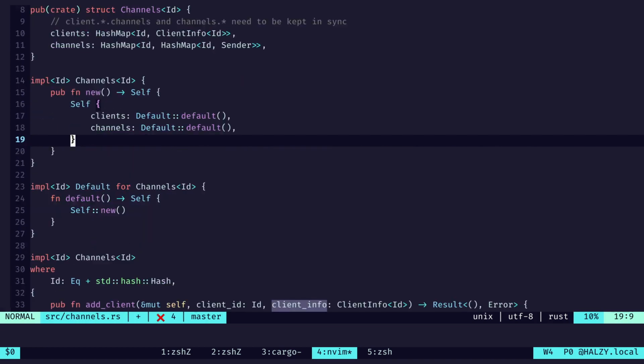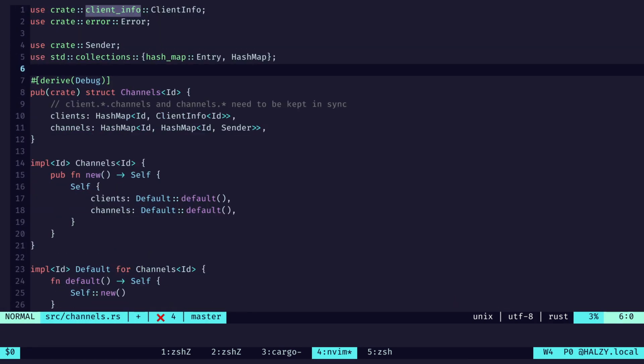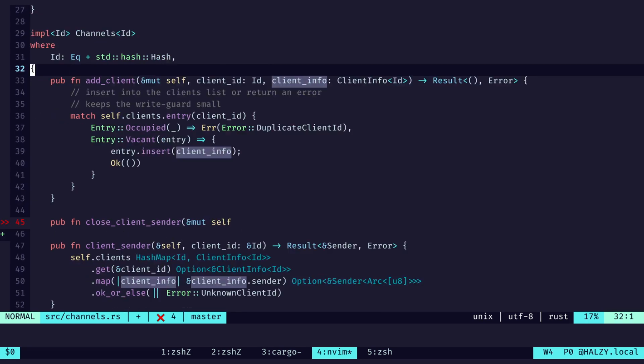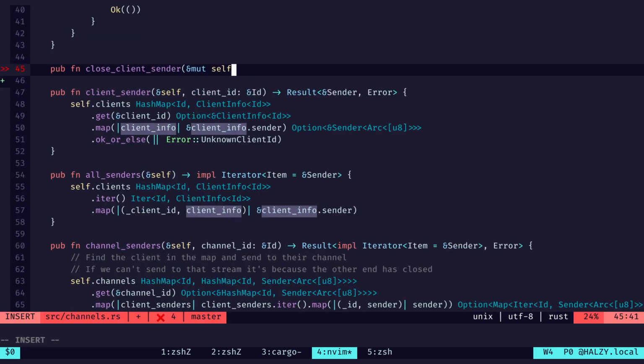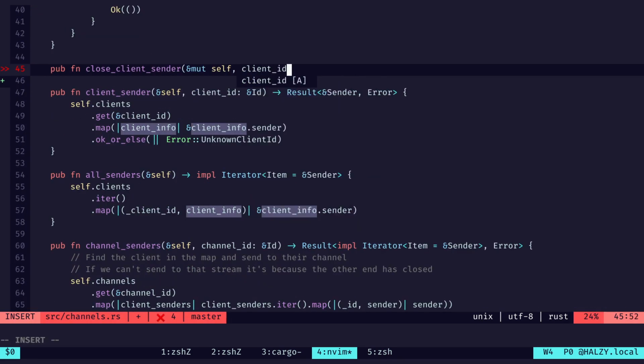Let's see, does this need to be mutable? I think so. Okay. Mutable self and a client ID. We'll take that by reference. I don't think we actually need it. We'll signal whether or not it actually shut down.